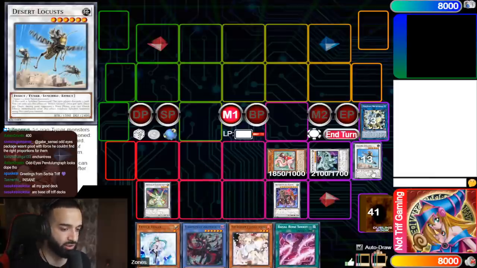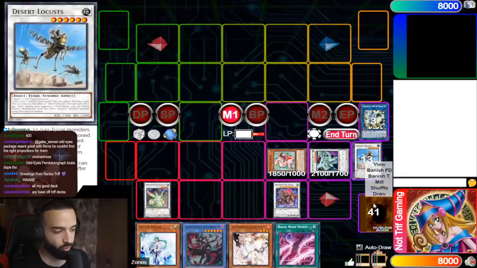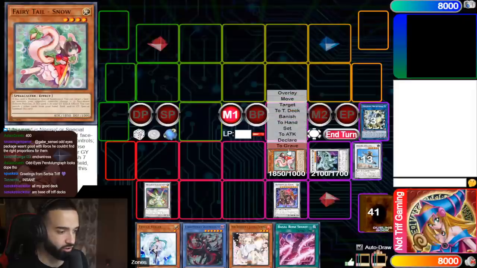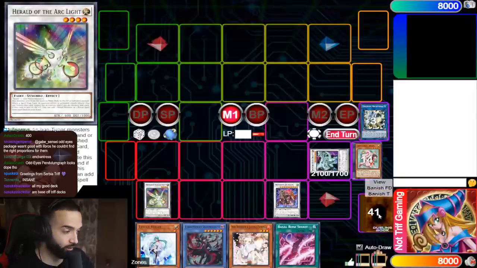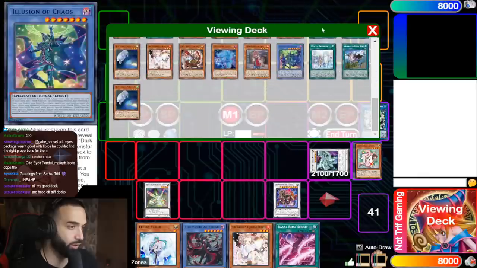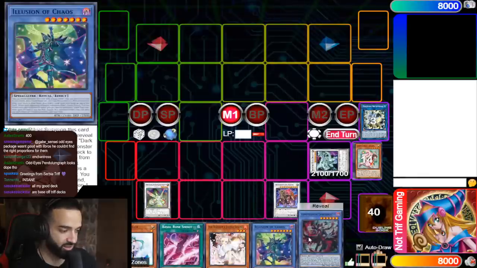And because the Libromancers have such insane strategy, any single Libromancer you draw is a plus four moving forward. And you have Fairy Tail Snow in the graveyard, all this follow up in the graveyard. And Herald of the Arc Light, when it goes to the graveyard, is going to get you Illusion of Chaos, so you're going to be able to freely play it. So it's like the deck just pluses automatically and keeps going.